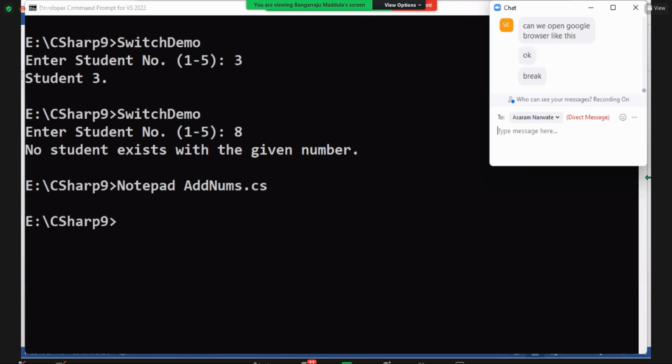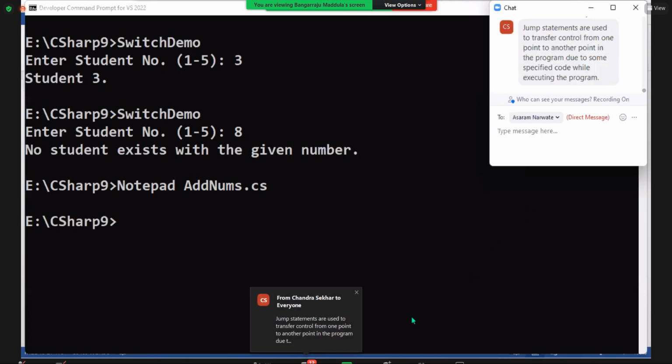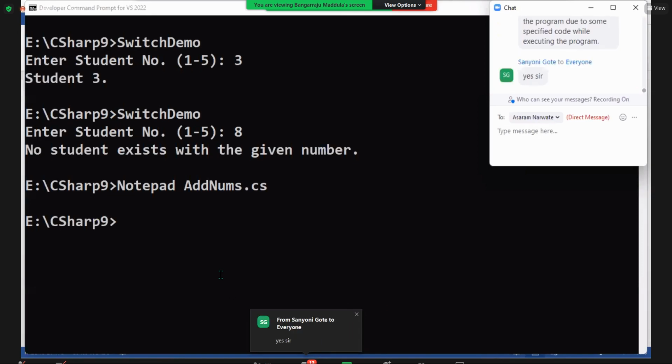Okay, 4 jump statements. The first one is go to. What is this go to? Go to actually jumps from one place to another line, from one line of execution to another line. From where to where it has to go, you need to tell that. Concentrate on the screen. Don't look into your notes. I asked you to bring the notes as a reference, but concentrate here. When you use go to from one place to another, you're required to tell from where to where it has to jump. So how do we tell that?